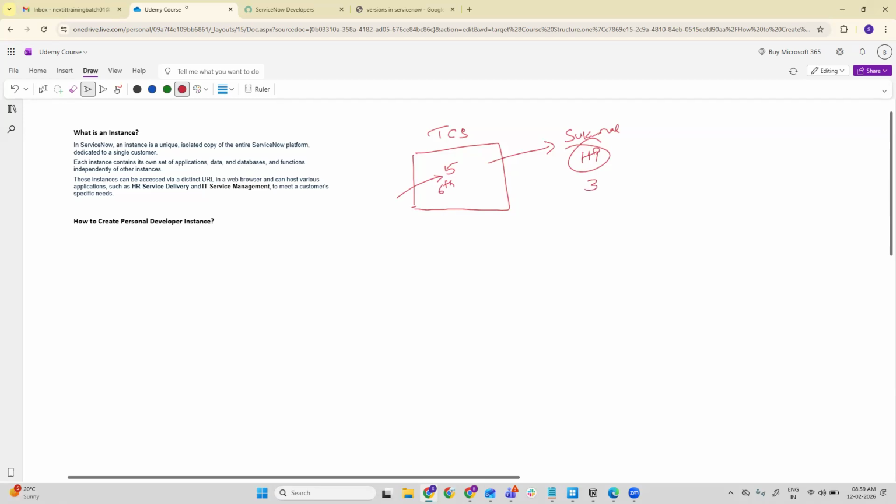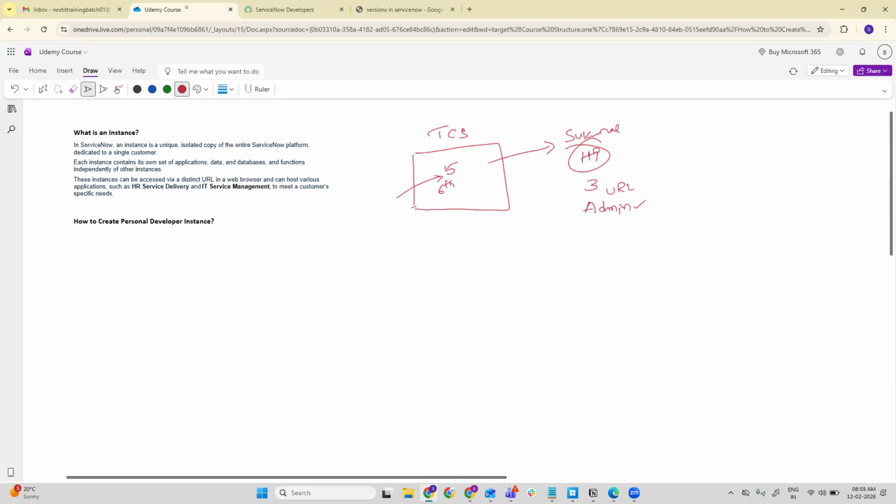When the company gets an instance, ServiceNow will provide only one login credential, which is called admin credentials. ServiceNow will provide an instance URL and admin login credentials.